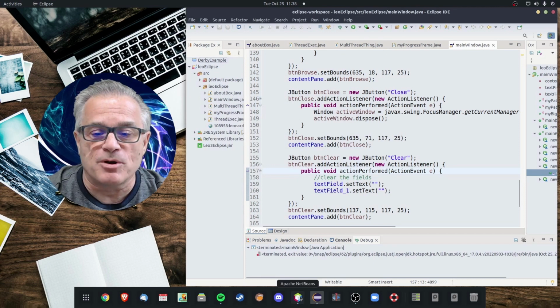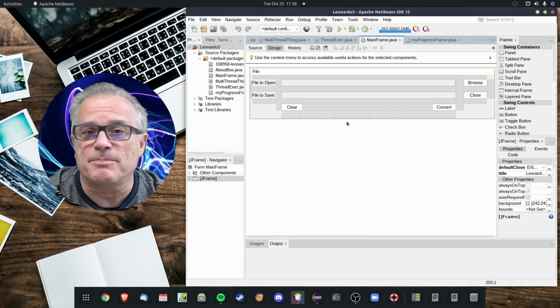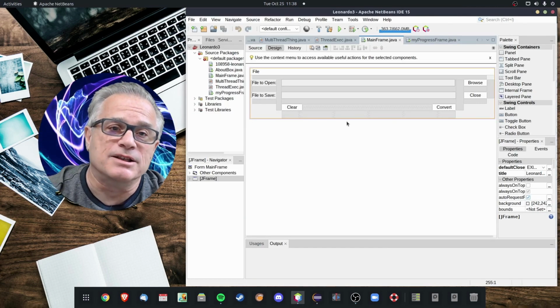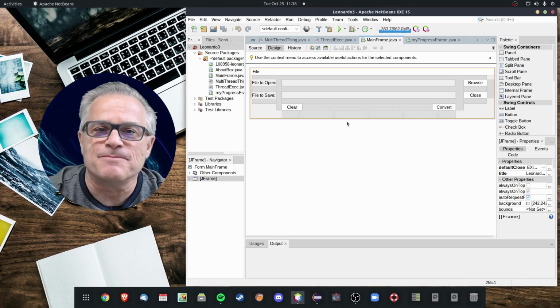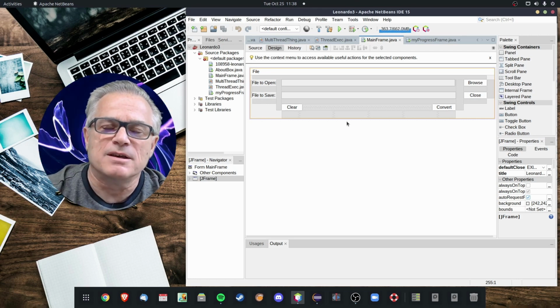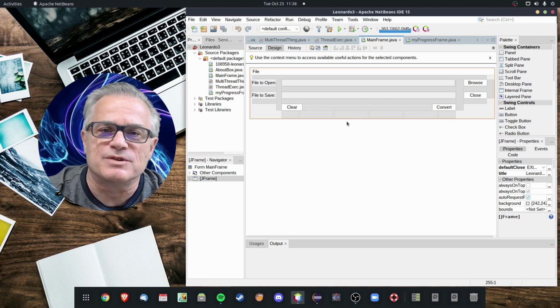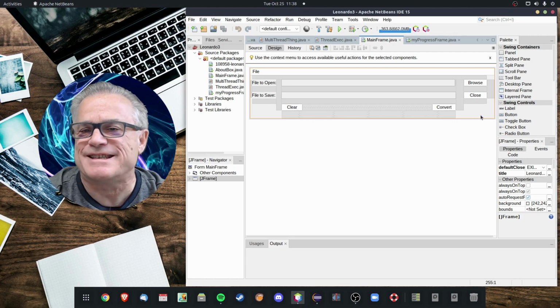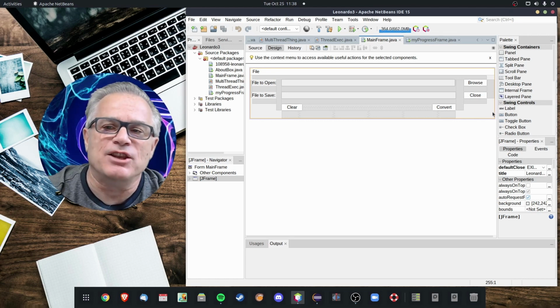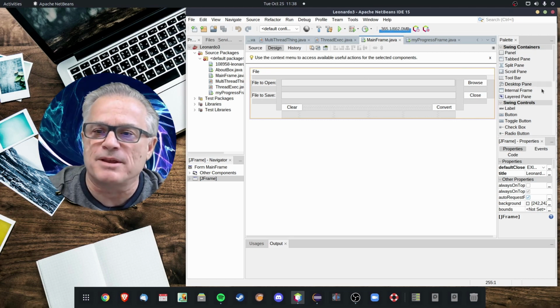So we're going to flip over to NetBeans, which is another popular free Java development environment. NetBeans takes a different tack than Eclipse. It comes out of the box with all of its tools attached. So here, the design environment is built in. It does not have to be added. And you can start right away just dropping things on.